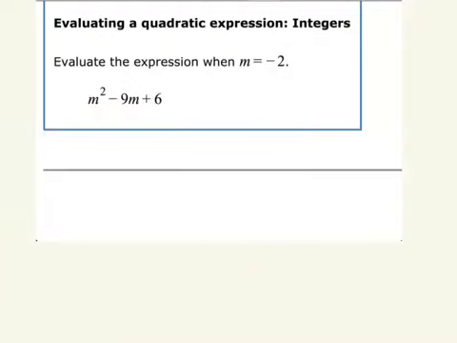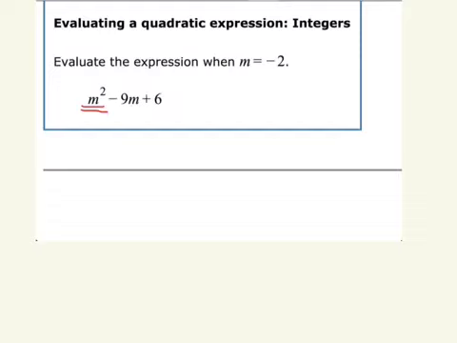Alright, well here we go with some problems that are called evaluating a quadratic expression with integers. And we should start by just talking about what a quadratic expression is. And that is an expression that has a term to the second power, in which no other variables are taken to a power higher than the power of 2. Is that important in this problem? Not really, but that just gives you an idea of what a quadratic expression is.